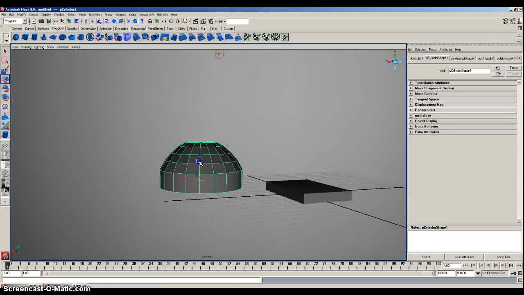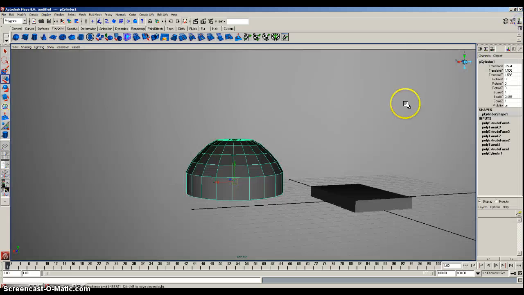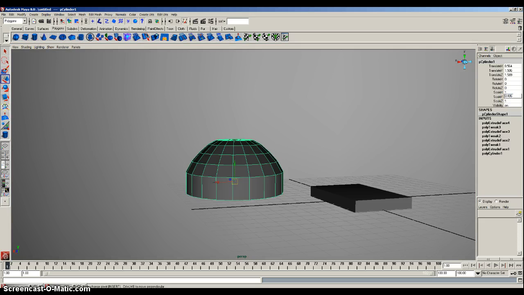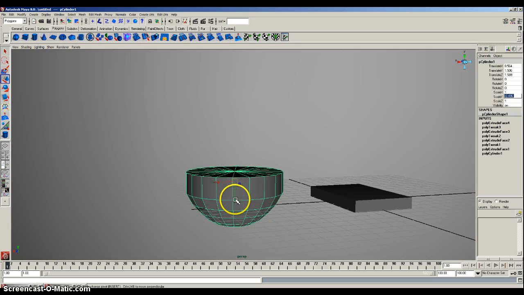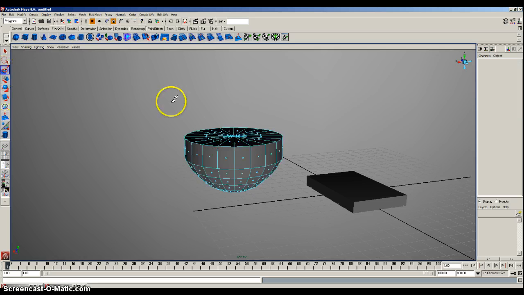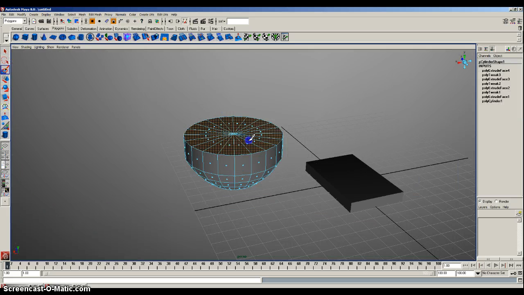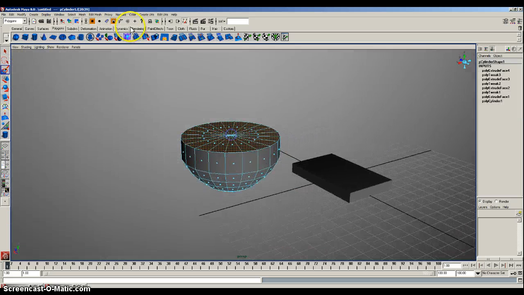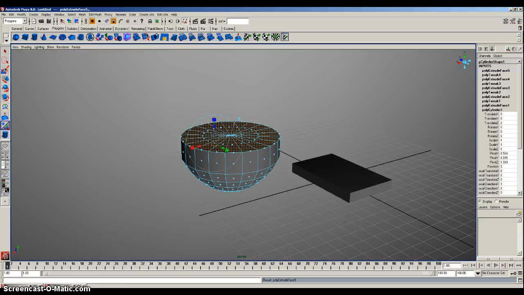Alright, if I want to flip this thing really easily, you'll notice that this green arrow is Y, so I'm going to go to my Scale Y and just put a negative value in there. That'll flip it. Whatever the value is, just negate it. It's the easiest way. Then grab your tool here, grab these, and extrude.